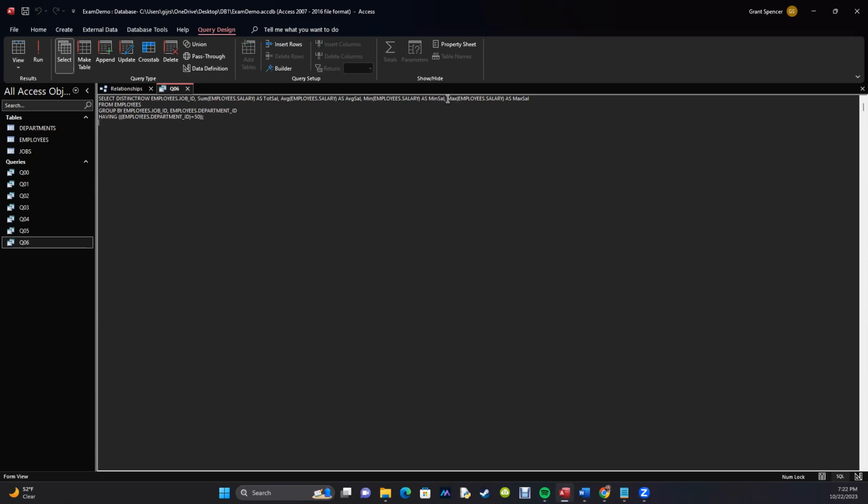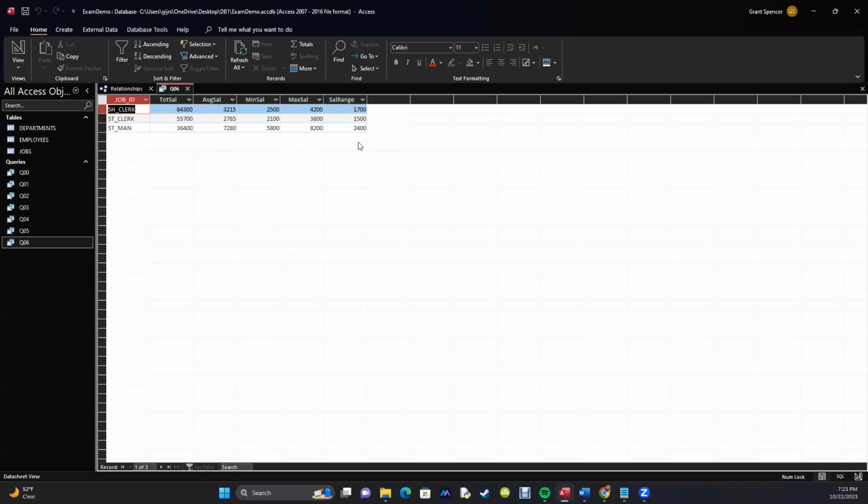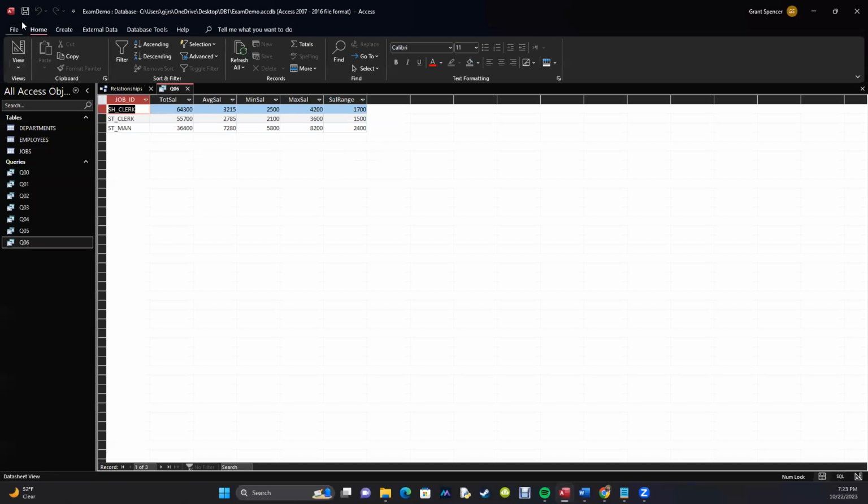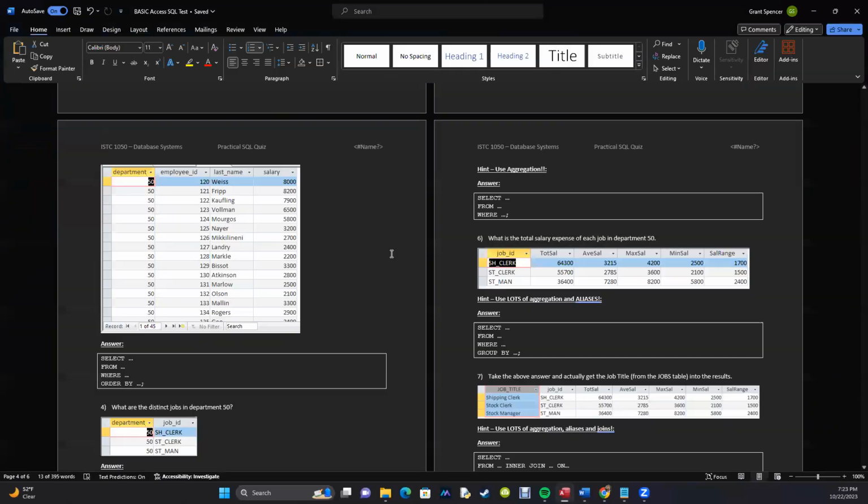So I take the maximum, copy, make my own row here, subtract, and find the minimum. Don't grab the alias, just the formula. I'm going to go as sal range, and now I've got myself a cool little salary range. And that's actually the answer. So I'm loving that. I'm going to save it. That is Q6.